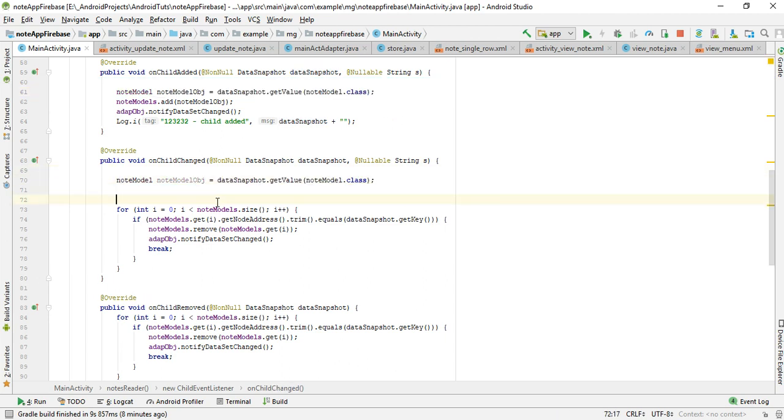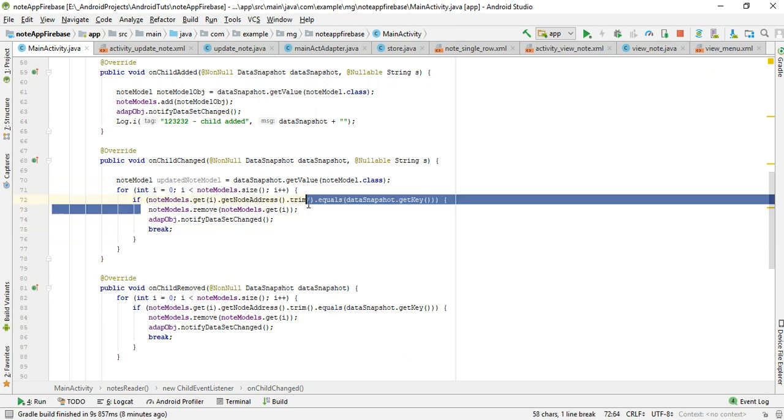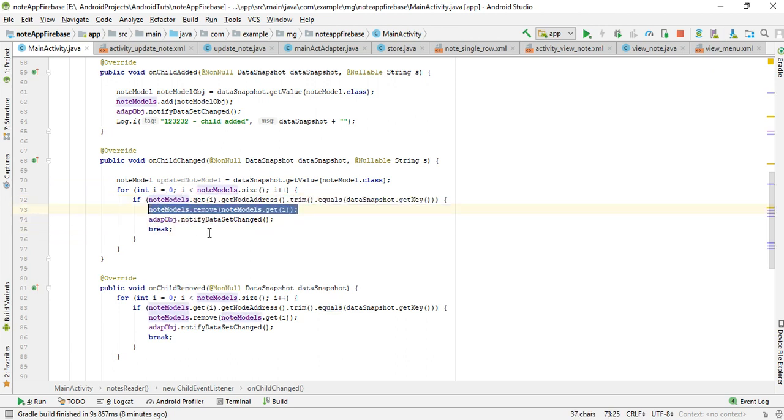Let's just name it updated node model. Then if the updated node is this one, we will remove it from the node model.